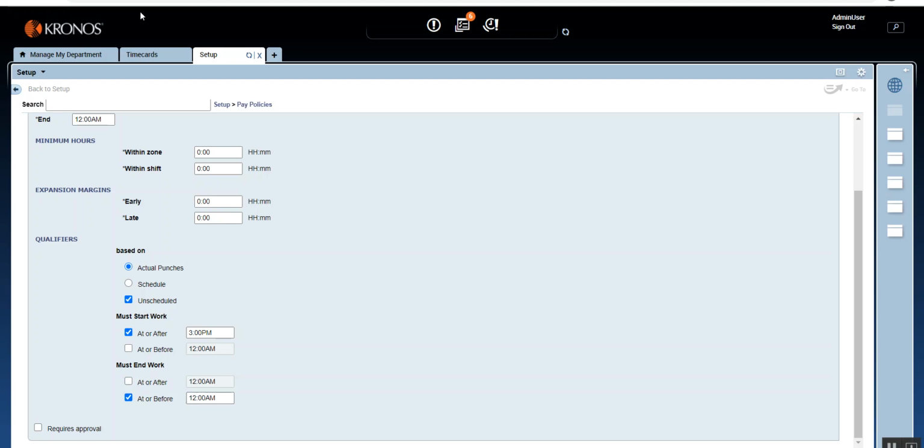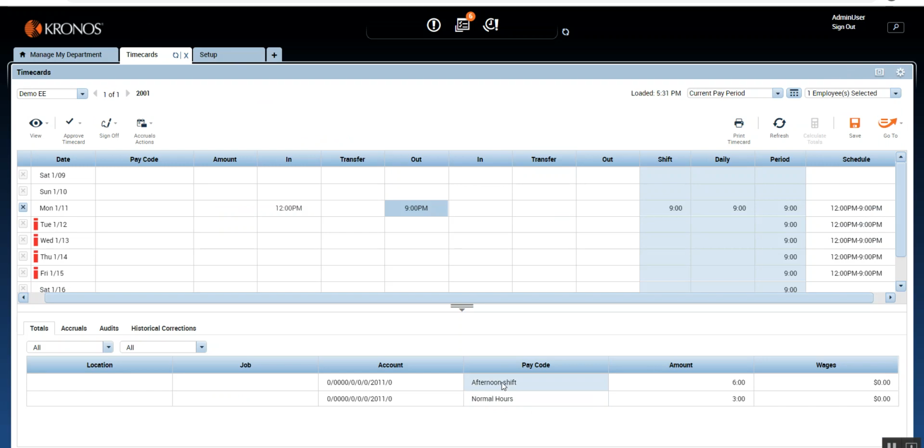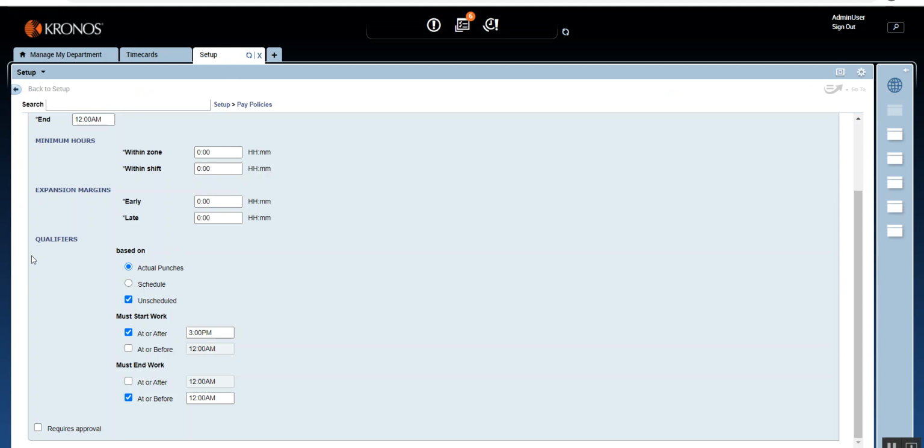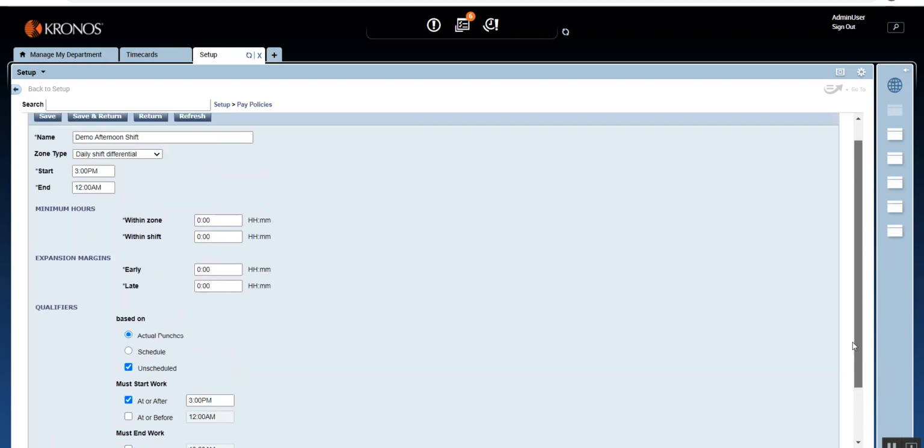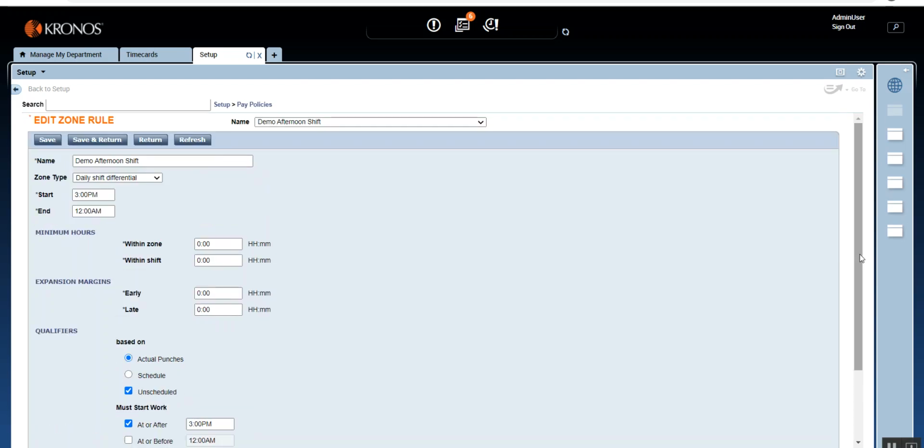So whenever this situation happens, when you see something that you're not supposed to see, the pay code, make sure you check your qualifiers and play around. This is just something that you need to play around with in your test environment before you move them to production. When you're configuring, you need at times to play around and see how things work. Not something that you're going to get right at the first go. You need to do a lot of unit testing before you present this to your client. So play around with it if you are not getting the right values.